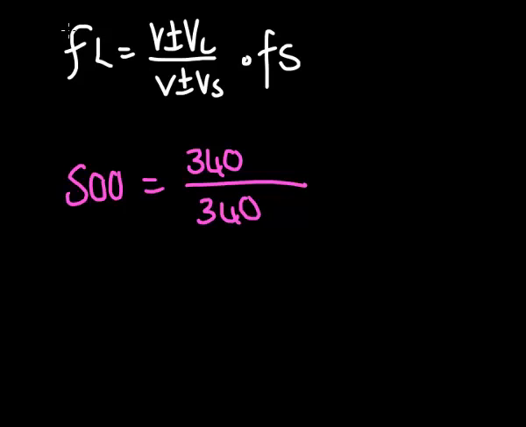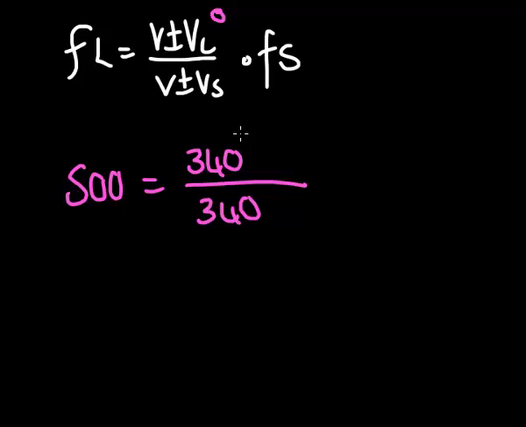But let's just first see. Following after these V's are the velocity of the listener at the top part, and at the bottom the velocity of the source. Now first off, we said that our listener was standing still, which means this velocity of the listener is actually 0. Now we are not going to include a plus or minus 0 here. Because it's 0, we're going to leave out the rest of this part of my calculation.